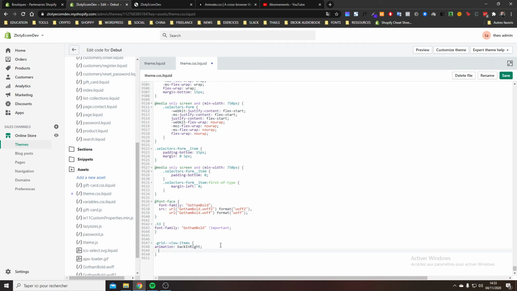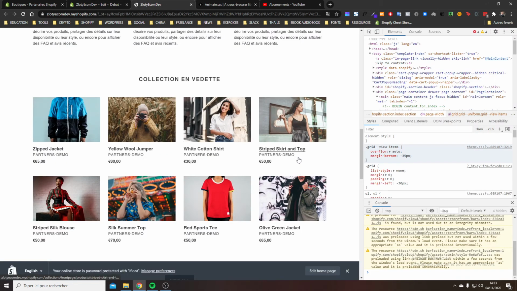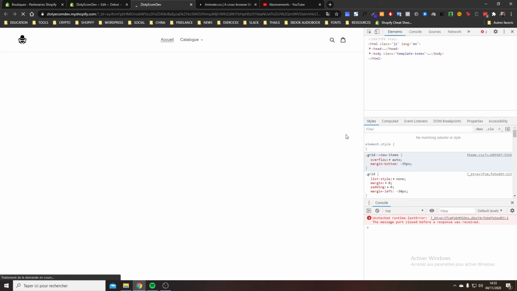And the duration will be how many seconds you want to display the effect. For me, I will put 3 seconds, and now I save it and reload the page.